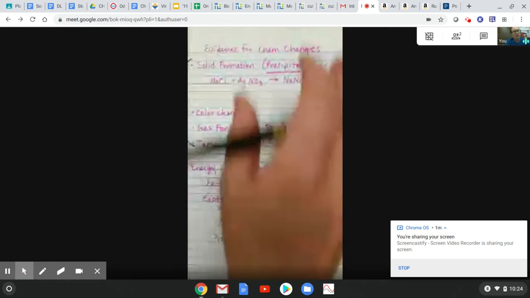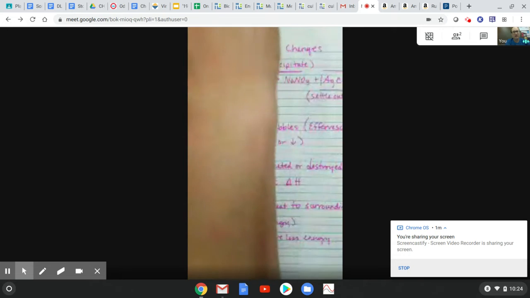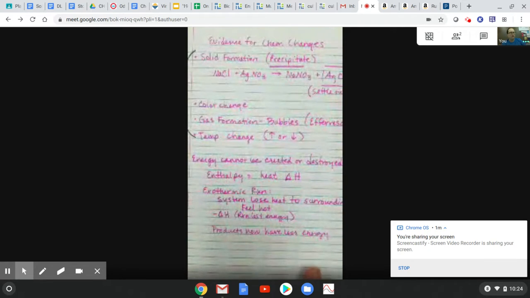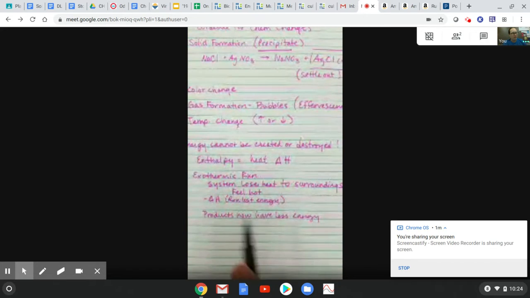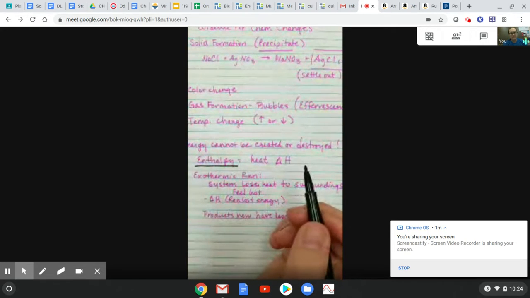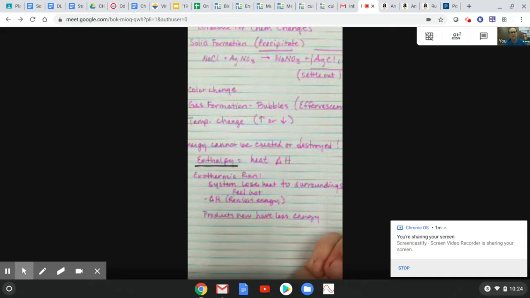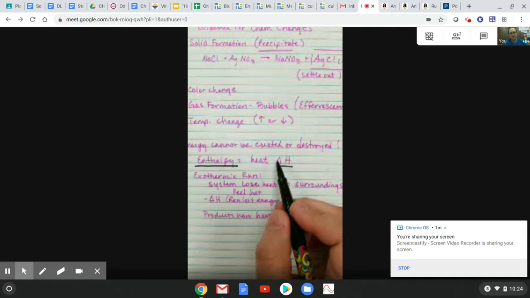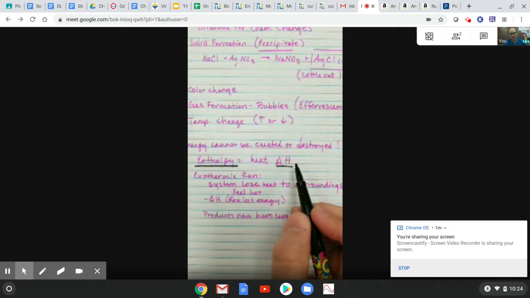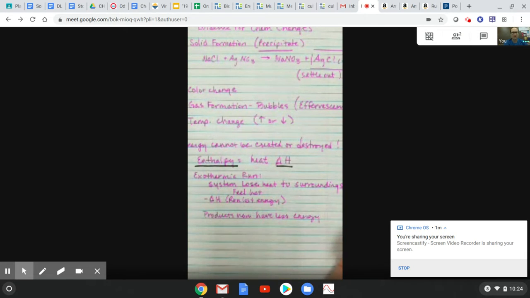And since, when we talk about chemical reactions and temperature, energy can neither be created nor destroyed, we have to have a way to keep track of energy. And that's what enthalpy is. Enthalpy is this concept of heat energy within the system. And we show it with the symbol delta H. Delta just means change in. So we have a change in heat or a change in enthalpy.